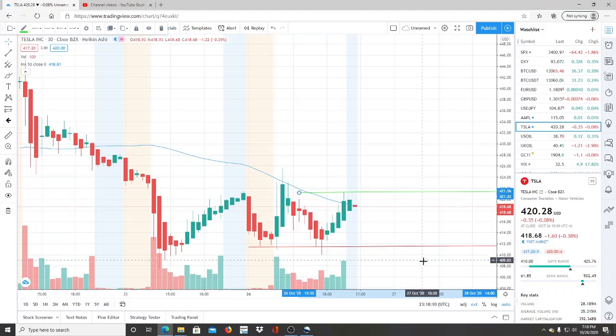For the bulls to recover and get back into bullish territory, obviously they need to break through the 50-day moving average, which is 418.81. But to work their way up to newer highs, they need to pull away from it, break through the first resistance, and that's 421.56. Turn 421.56 into a support and start to work their way up to newer highs, pulling away from the 50-day moving average. So it's super important for the bulls to be able to do that. And the first step is breaking through this resistance.